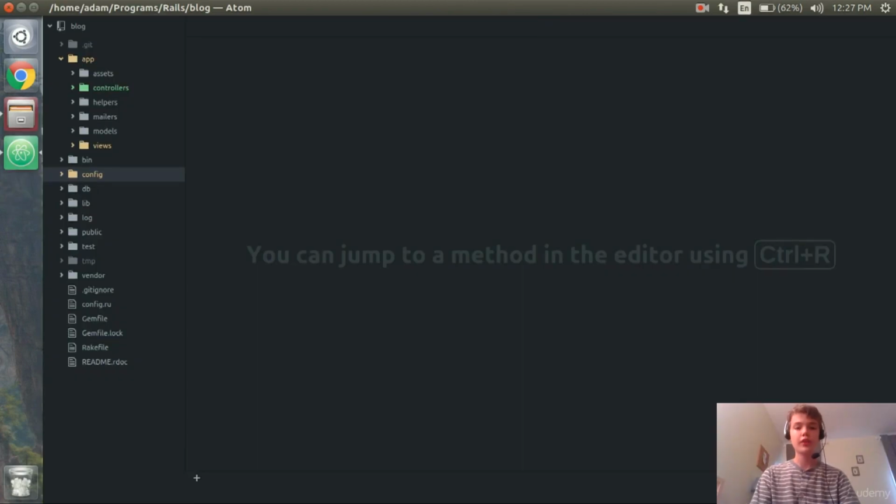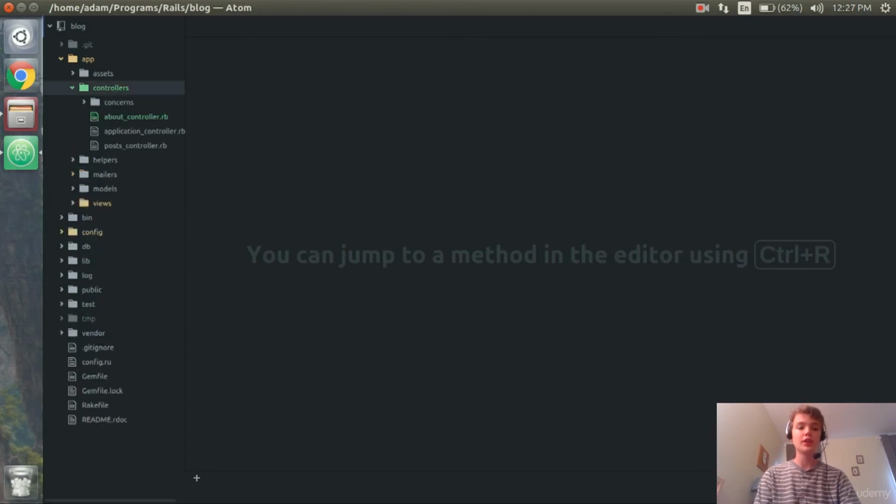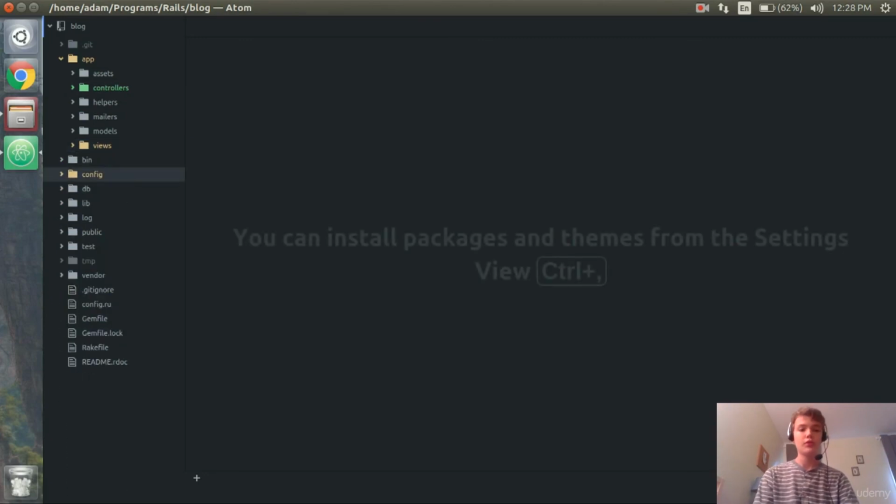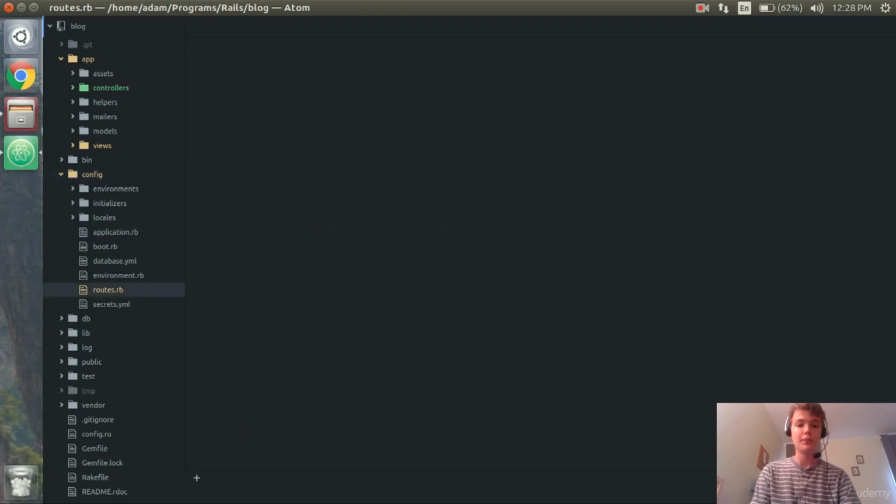Alright, so for this Git example in learning Git, I have a sample Rails project open, and I have just made a bunch of changes to this Rails project, and let's say I want to fix it. So this is a problem that you might actually encounter a lot in Ruby on Rails, and the fix is a lot simpler than you might think.